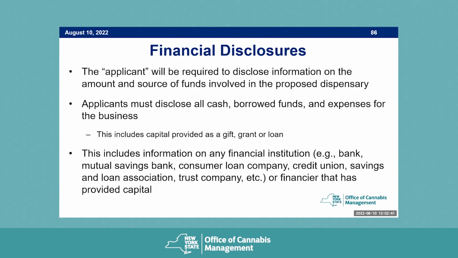Finally, you'll be asked to clearly demonstrate where the funding that you currently have for your dispensary is coming from. This will include listing any investors, any loans, or even gifts that you've received to operate your dispensary business. Be as thorough as possible. These disclosure forms are available on OCM's website, and you can have TPIs in your application begin completing them now. When the application is open, you will be required to upload the required TPI disclosure forms for any TPIs in your applicant. And you will be required to input data from these TPI disclosures into fields on the application form.